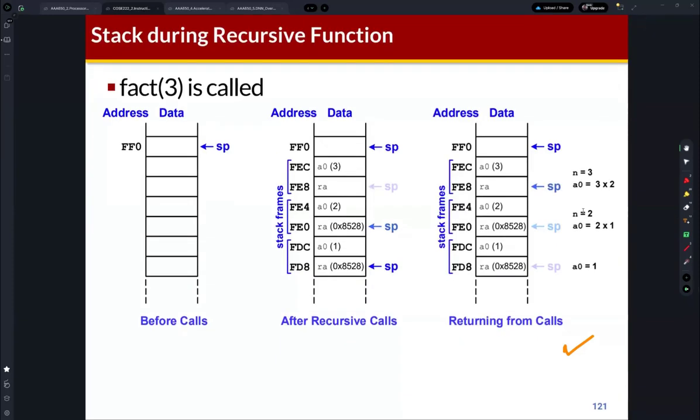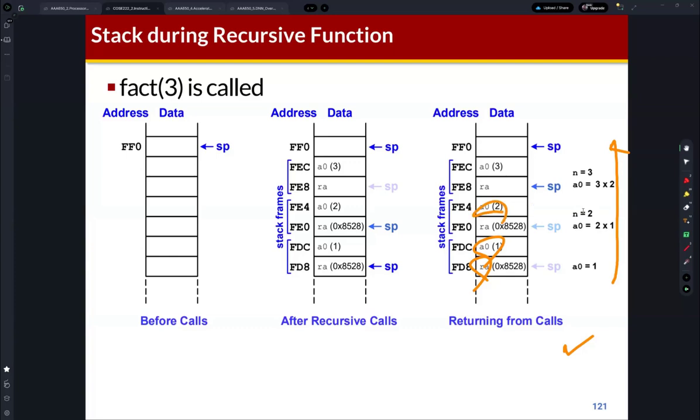The stack is managed like this. Firstly, RA is restored, and then A0 is restored, and then RA is restored again, and A0 restored.